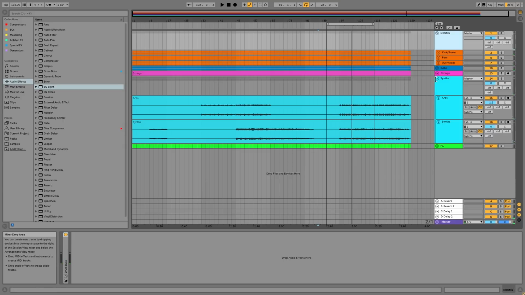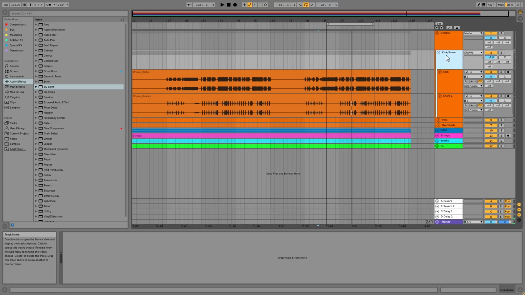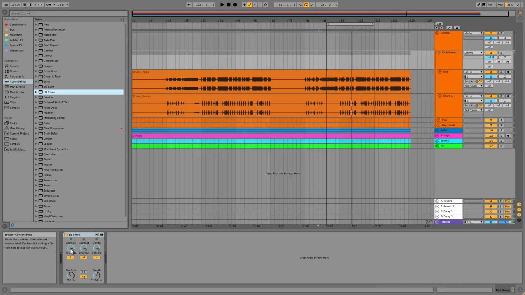Alright, so first of all, let's check out the kick and snare bus right here, and let's actually check out the EQ3 first of all. The EQ3, as the name already implies, is essentially just a 3-band equalizer where you can't set the Q, and you can't really see the frequencies that you're pushing. But what you can do is set how much you want to push any one of these bands, and you can also set in some form of range where exactly these bands end and start.